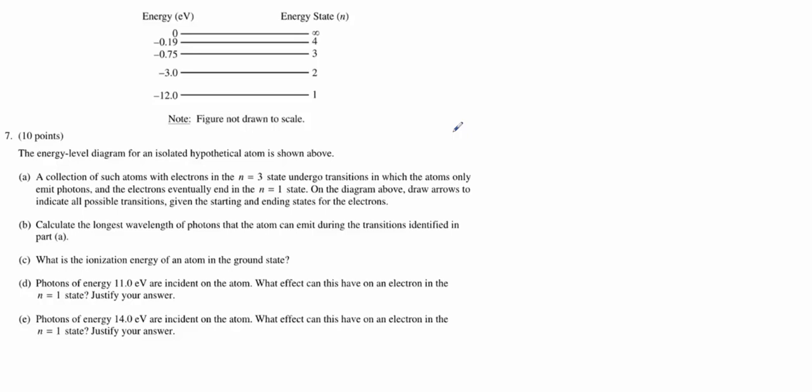So we're going to assume that there are plenty of electrons doing this. Which ones are all possible? Well they all have to start in energy level 3. 3 to 1 is definitely possible, it can go all the way to the ground state emitting a high energy photon. Or it can go 3 to 2 first and then 2 to 1.